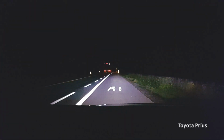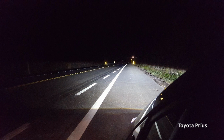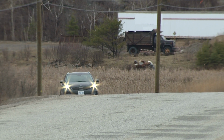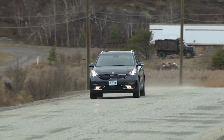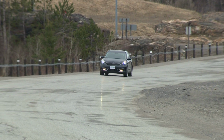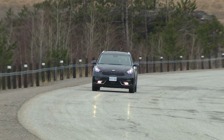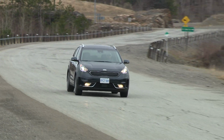Other notes, if you're comparing both cars and you'll drive often after dark, note that the Prius's LED headlights are fantastic and blow the Niro out of the water where illumination performance is concerned. But to me, it's the Niro that has the superior transmission, using a dual clutch unit instead of a continually variable transmission or CVT like the Prius, which means it actually shifts gears and contributes to an even more conventional driving experience. Gripes: the backup camera is fairly low resolution and I wish it had a wider angle to help me see more of my rearward surroundings. Further, mileage failed to impress on my watch, probably mostly because the tester wasn't broken in yet.